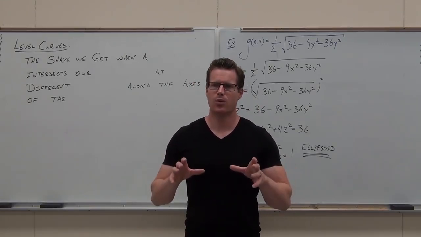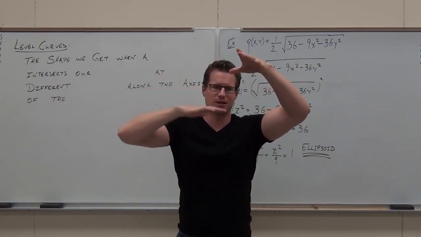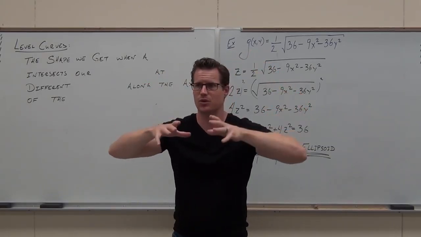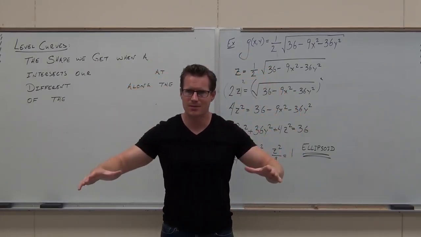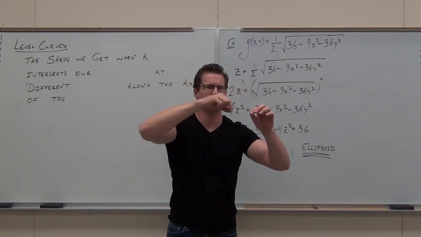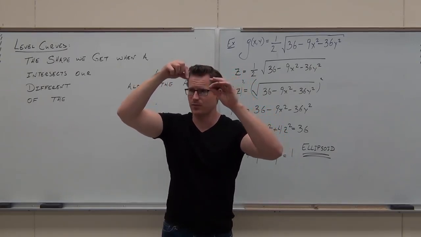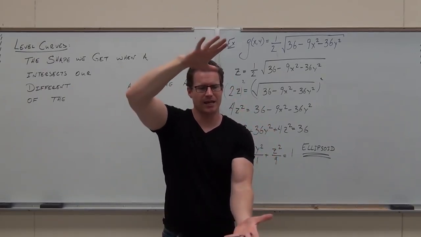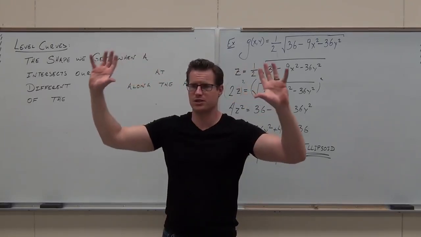It's really nice to know what happens with our surface when we consider what it's doing at different levels along the axis of our dependent variable. So, like the z-axis. Like, hey, what's the graph look like if I climb the mountain and I say I'm at 100 feet and I travel around it? What's it actually look like? When I go up 100 feet higher, what's it actually look like? We're creating this topographical map. That's what level curves are. If I take a series of level curves and I squash them, we get what's called a contour plot. So that's the overall summary of what we're doing.